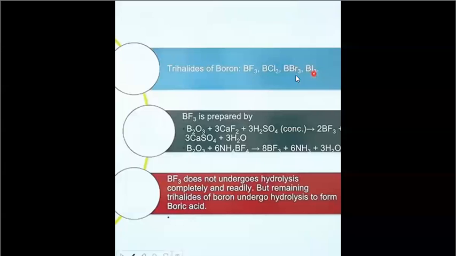Why? Because a reason is there. Just in the next slide, I will be explaining the back bonding. Actually, in one shot, you look that fluorine is most electronegative. So this will be most acidic in nature, but this is not like that. In the next slide, I will be explaining the back bonding. Okay. Just go to the next slide.